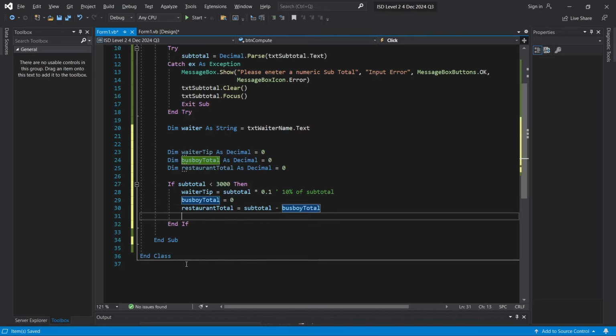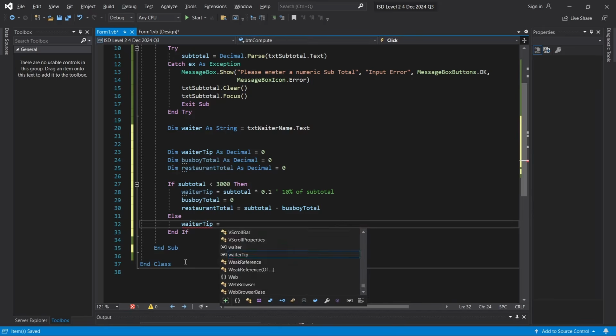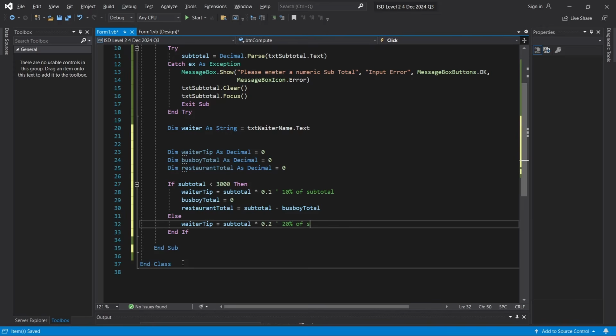Now, what if the subtotal is above 3,000? Then our waiter tip will be 20% of that subtotal, right? So we're gonna multiply it with 0.2, which is 20% of subtotal. Fine.